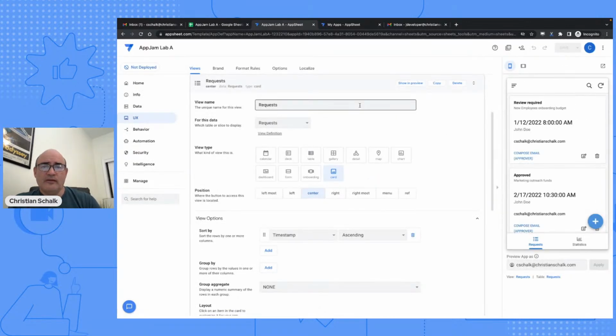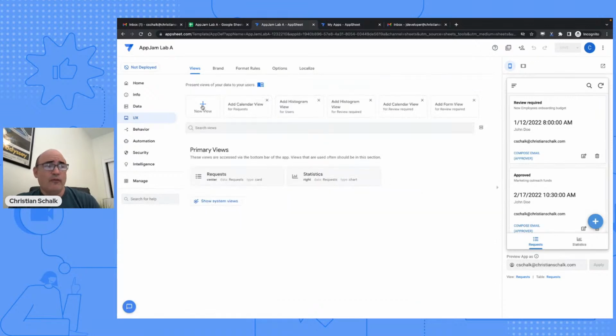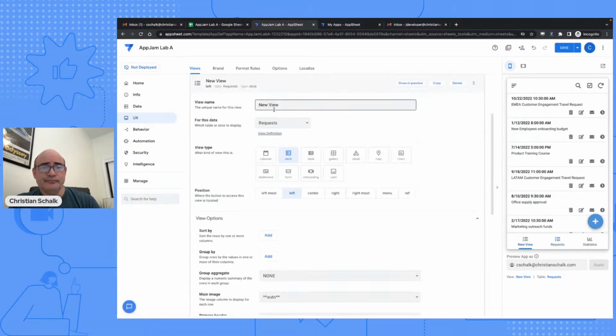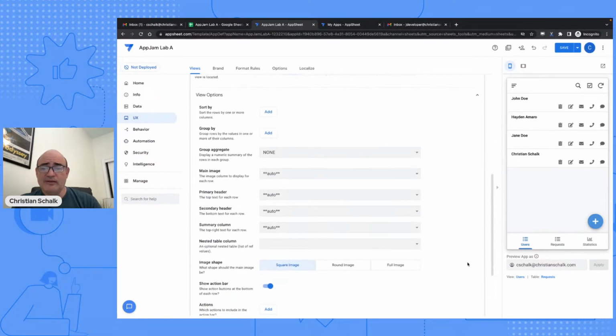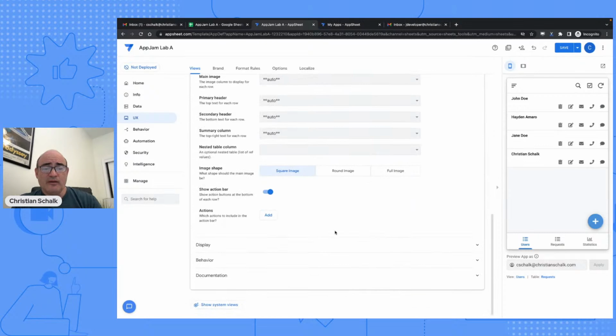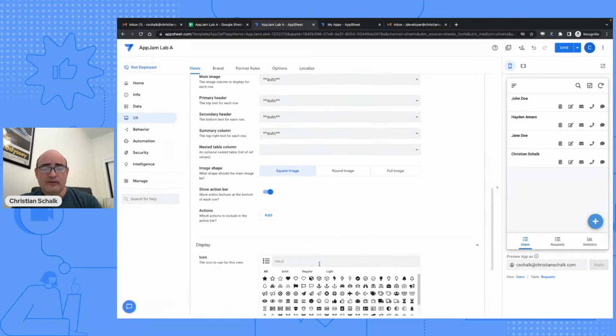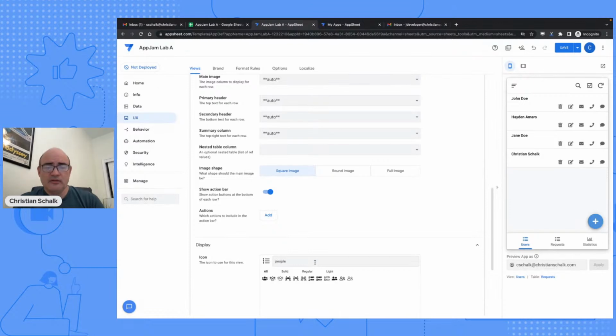And then, as you can probably guess, I'm going to create a new view for users. So let's call this users. And base the data off of users. All right, and I'm just going to leave the default view type as deck. But I will change the display icon. So this display icon down here, I don't want to keep it exactly the same as request. So let's go ahead and change it. So I open up display, and then I type in a real quick search term, and that's the icon that I want. I'll select it, and you'll see that it's been updated already on the bottom action bar. All right, so I'll click save.